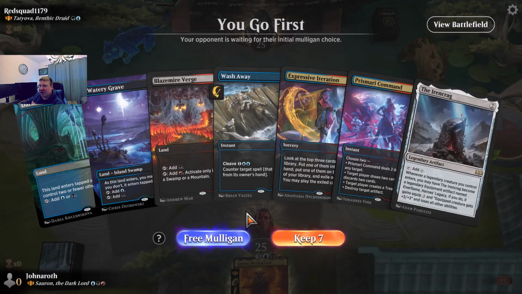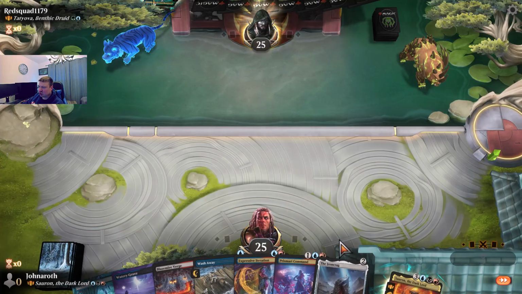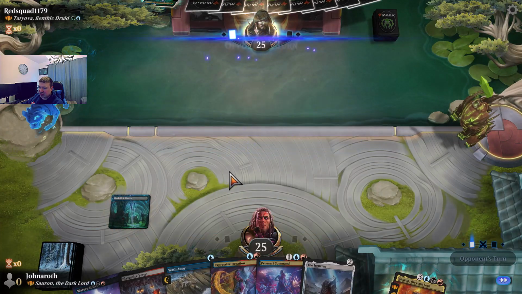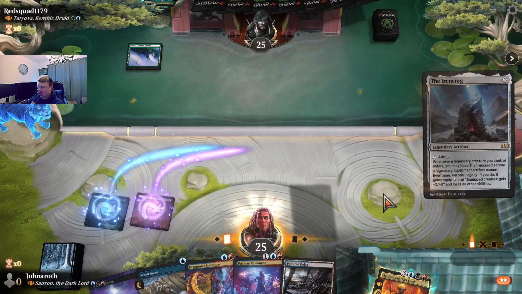Okay, next we're playing against Tamiyo. Tamiyo is a pretty strong commander. Focuses on when she's on the battlefield. For every land you play, get life and you get to draw a card.